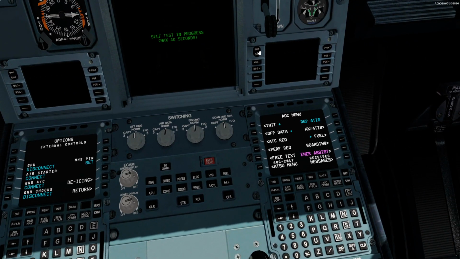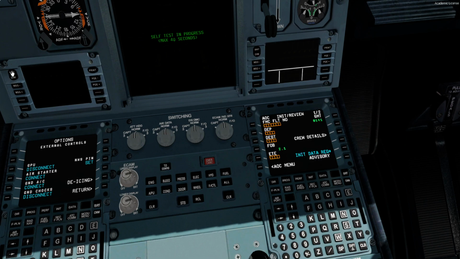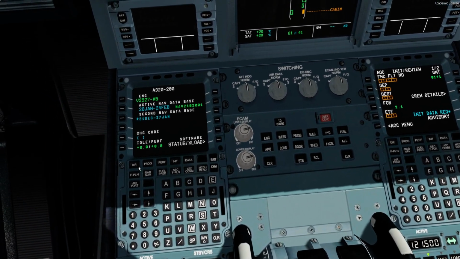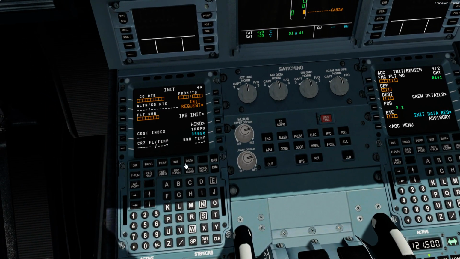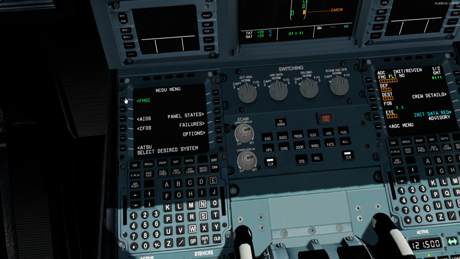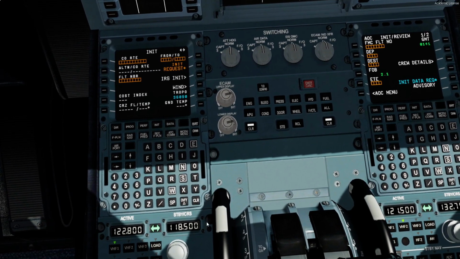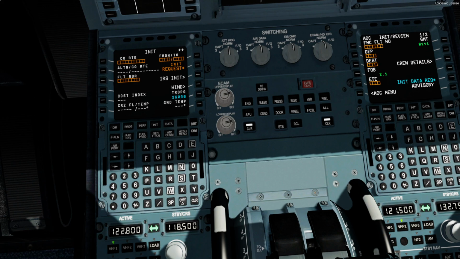So let's go to the ADSO on this page, and I type in the inits. Okay, so FMGC, let's see, we're on the current AIRAC, so not a problem at all. Hang on a second. I don't think I updated the AIRAC for this aircraft, but it's okay. Let's go to the init page, and let me go ahead and get the, what do you call that, the flight plan saved.